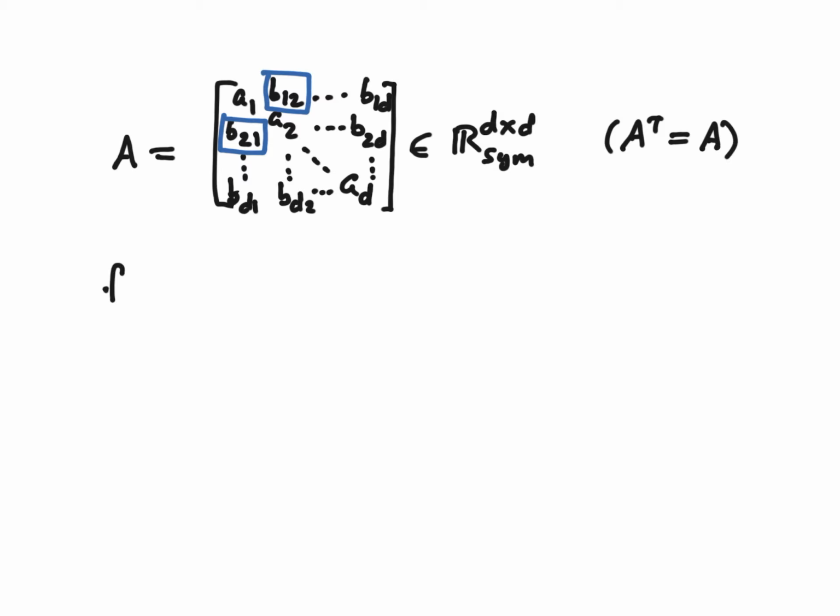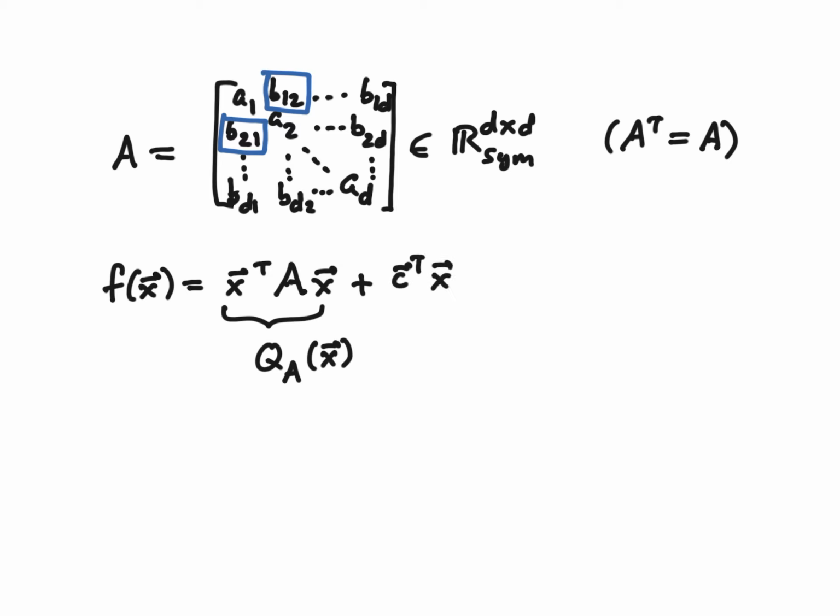Okay, so now our function f of x is expressed this way. There's this quadratic form, which let's also denote for short as q sub A of x. That's the quadratic form based on the symmetric matrix A, right? And then you have this product, c transpose times x, giving the linear terms, and then there's a constant p. And then we set equal to 0. So that puts the equation into a nice compact form. All right. Now, the first thing we're going to do is use the principal axes theorem.